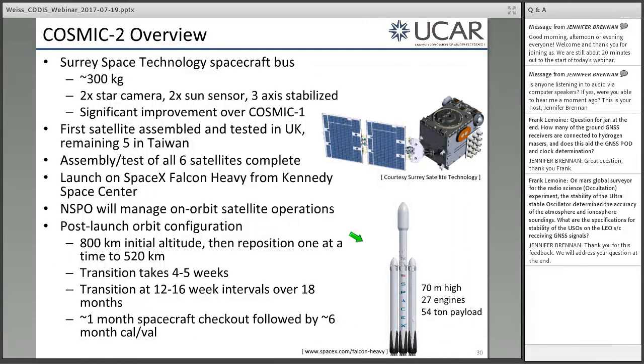And let me go back here. One thing that's a little bit unusual for both Cosmic 1 and Cosmic 2 is that the antennas used for POD are, first of all, you have two, and they're looking sideways. That's tilted by 75 degrees. Typically, you would put one antenna on the top facing in the zenith direction and use that for your POD tracking and analysis. The reason for doing it this way, and they did this in Cosmic 1 and it worked well, is that you can see through the ionosphere better with this kind of geometry. And so we'll do that again. And this time they're nicer antennas. They have choke rings to reduce multipath errors, whereas on Cosmic 1 they were just pretty simple patch antennas.